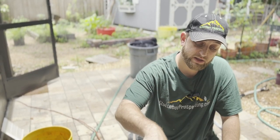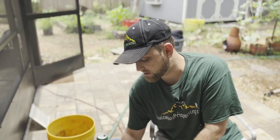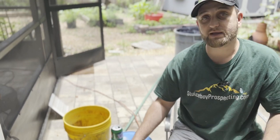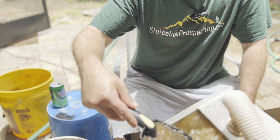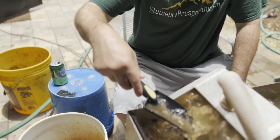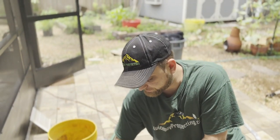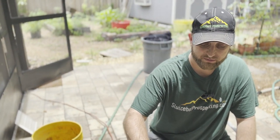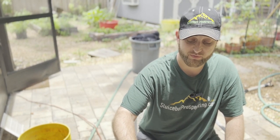All right, here we are still cleaning up concentrates. Now if you remember this stuff here, I've already panned the mats out in the field. We clean the mats up every day, and then I like to pan them out there, get as much gold out of them as I can, and then I kind of see this as a little extra bonus. We basically know what we got every day, but I haven't weighed anything yet. Can't wait to weigh all this and get a final weight. I think we're going to be somewhere in the ballpark of 3 grams, maybe 4 if we're lucky.